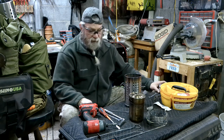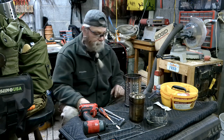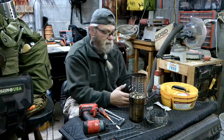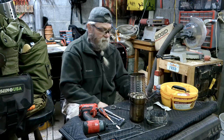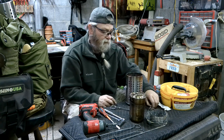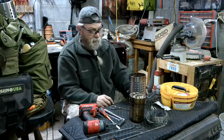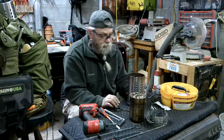Now, it's been snowing and raining for the last couple of days, so I'm going to have a lot of wet wood, and since I've been doing this, I've had very, very awesome luck with wet wood. I'm going to go ahead with this configuration.